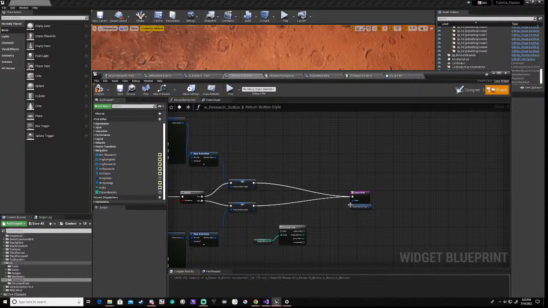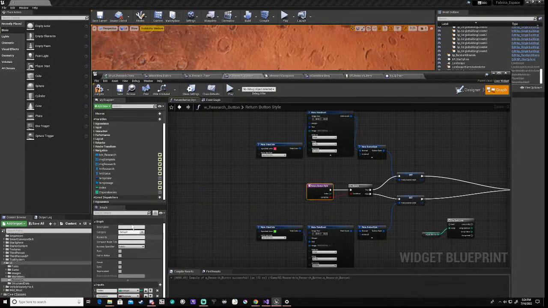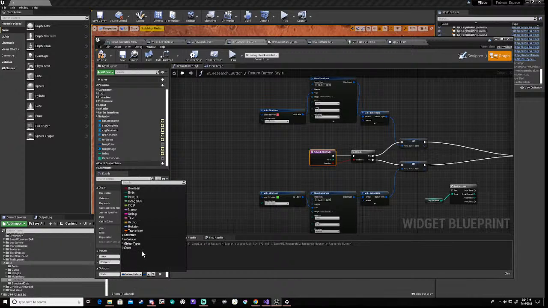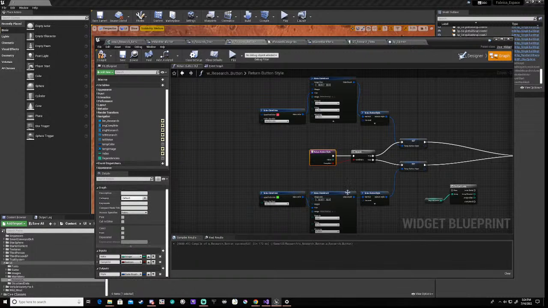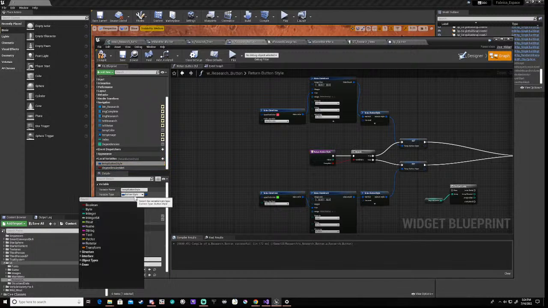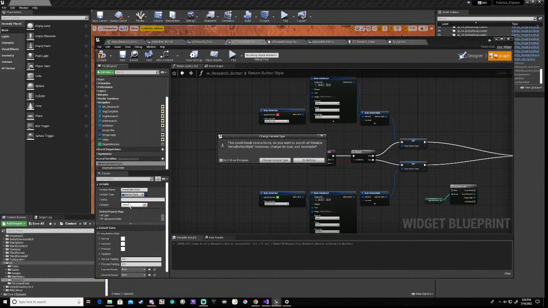So basically we need to make a couple of changes to this. So we're not going to output a button style. It's actually going to be a brush, slate brush. Okay, and our temporary local variable is going to be a slate brush as well. There we go.